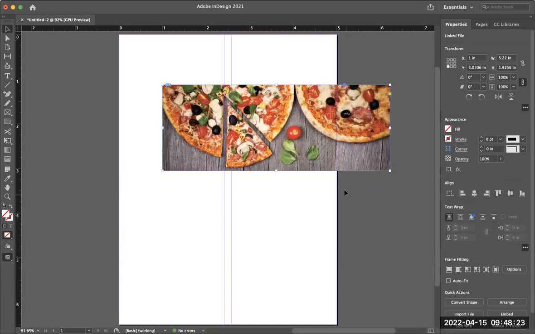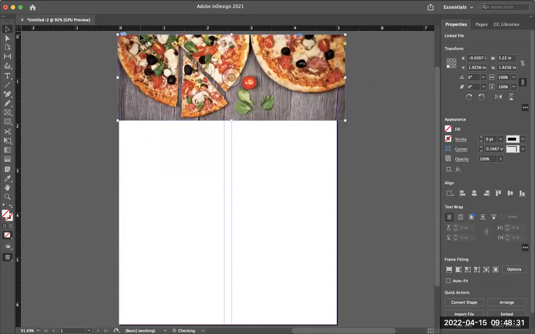And then I'm going to let go of my mouse. And then I'm going to come up here on the top edge of the image and move it up to the top corner. Okay. So the image is now inside of an image frame. Okay, so that's how I'm moving it.